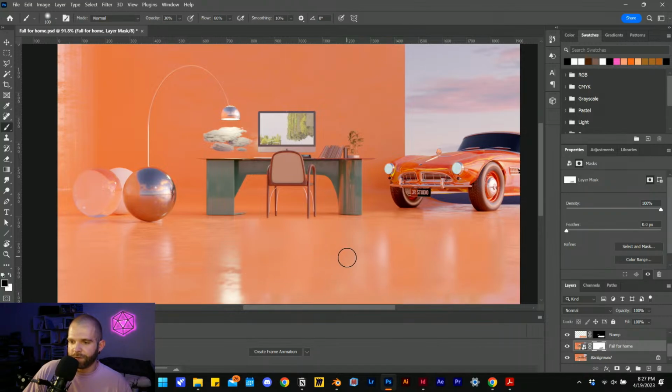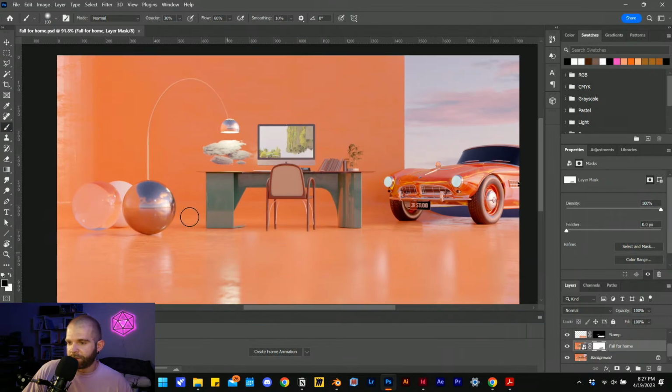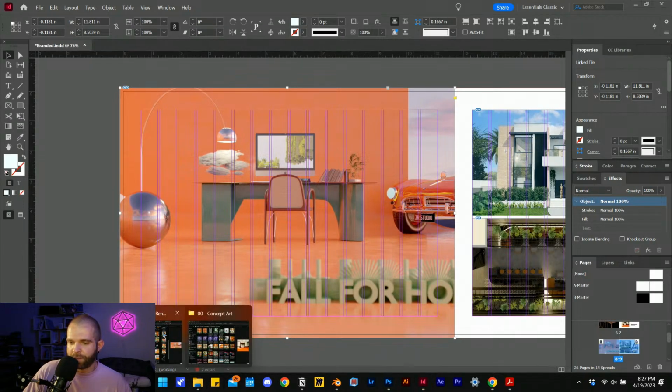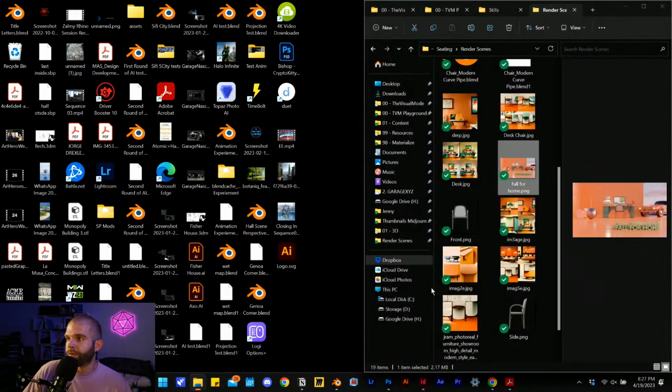Yeah. All right. So with that pasted out, we can go back into InDesign and drop that in.